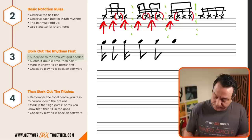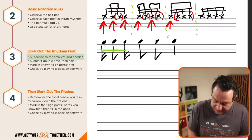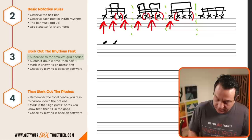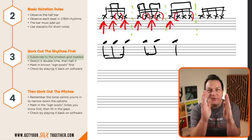Now let's do our barring. If I just leave that down there and then go to a different color to show you what the barring would actually look like, it's this. Now, because that looks a bit messy, I'm just going to tidy up for you. And you'll soon realize that it's exactly the same rhythm that we were using before. I'm just going to ignore the doorbell that went off in the background. So that's another way of working out the rhythms: sketch out every subdivision and then mark in where your rhythm sits on that timeline.